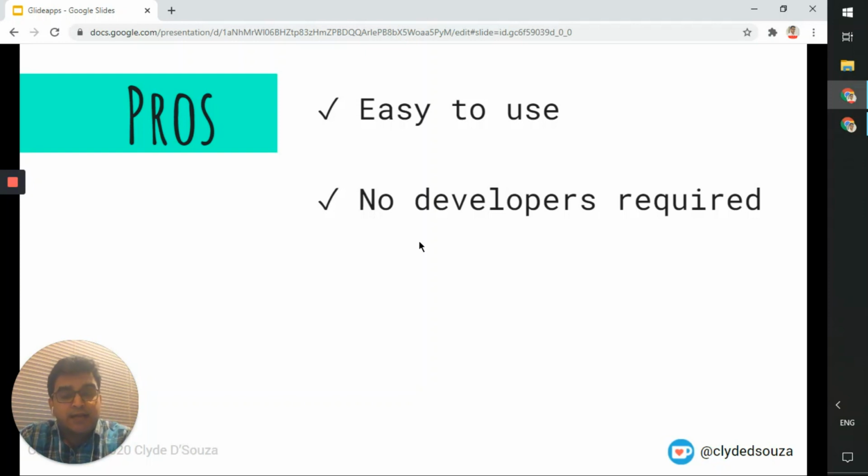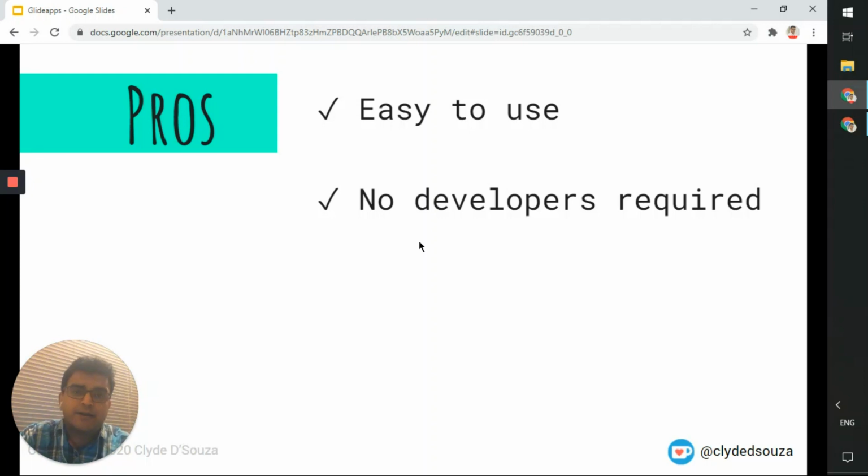As I mentioned, there's actually no developers required because you don't have to write any lines of code to build your app. So unlike the other apps that you might have come across, you don't actually have to write any lines of code, which means you don't have to hire any app specific or operating specific developers.